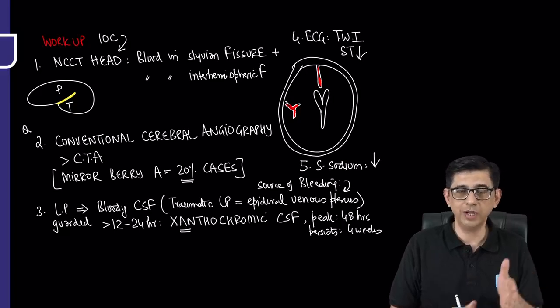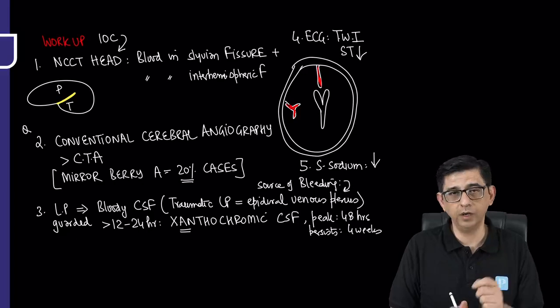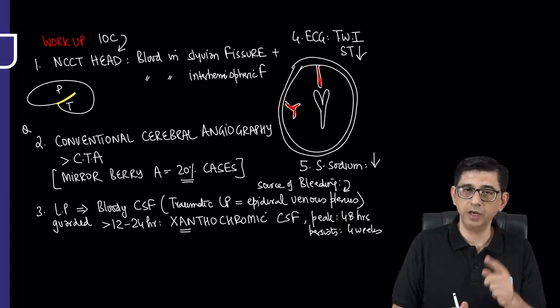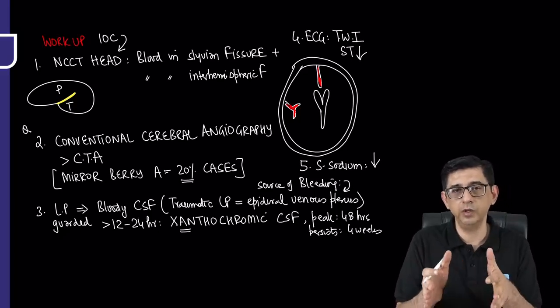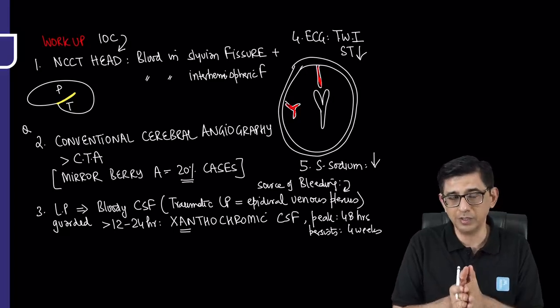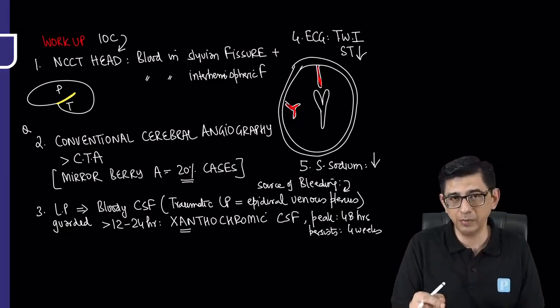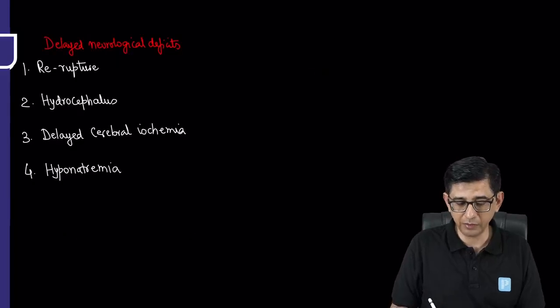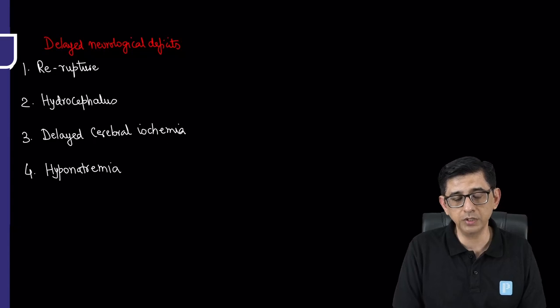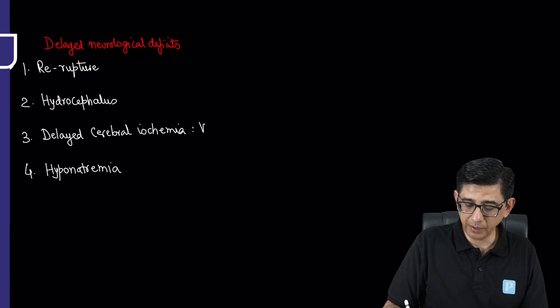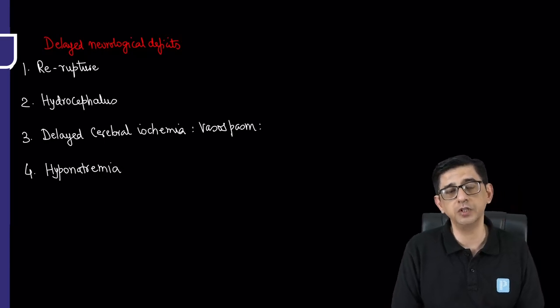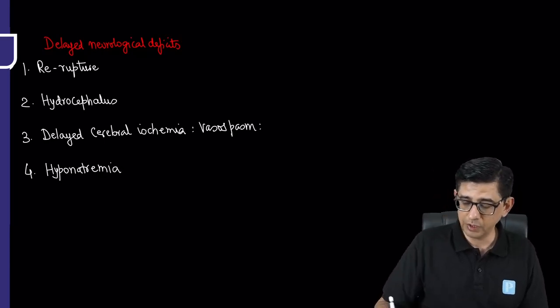But once he goes into second day, third day, then a new problem will arise. And that new problem is that wherever that bleed has occurred, that's okay. But the surrounding blood vessels or wherever the bleed is present will now start exhibiting a substantial amount of protective spasm. And that protective spasm will then start resulting in development of delayed neurological deficits. One of the important reasons why these patients can die is development of DCI, that is delayed cerebral ischemia or vasospasm, which can result in delayed morbidity or death in these patients.